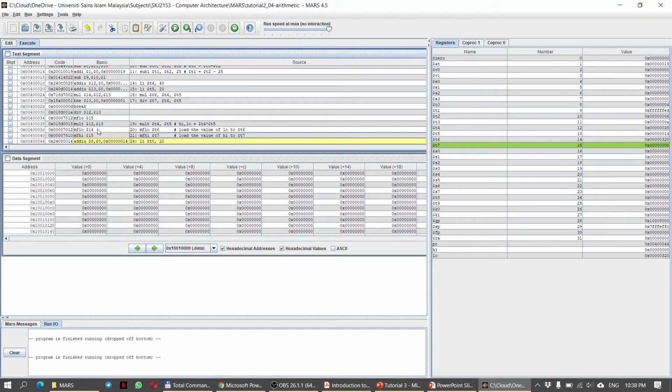Okay, let me stop here. We executed this part, the multiplication, lines 12 and 13. We are multiplying the registers T4 and T5, and the result is stored inside these two registers, high and low. Then what we are doing is copying the value of low into T6. That's why, if you look inside T6, it's the same result as inside the low here. So low is getting the same result as T6, and the high goes into T7, but it's already 0 because our number is less than 32 bits.